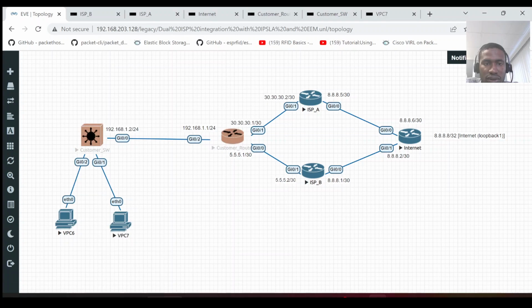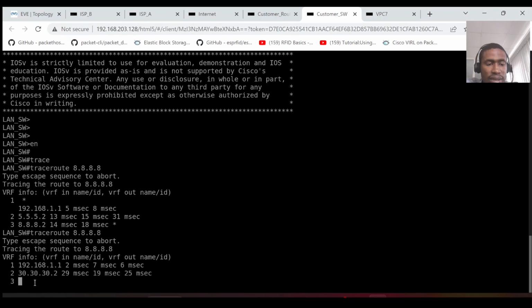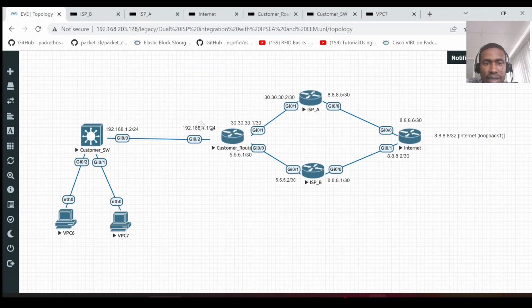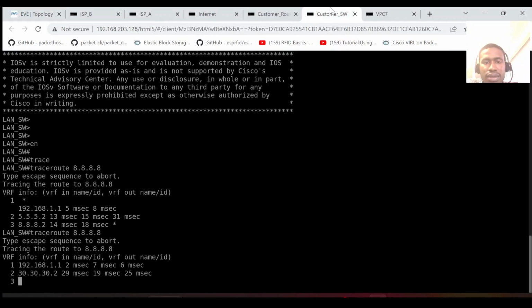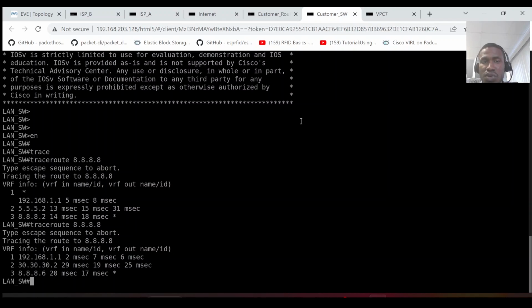I'm going to go from here to here to here, to here, then before it hits 8. So you can see it's passing 30.30.2. Where do we have that? We have this here: first hop, second hop, third. Then it hits 8.8.6. Where's 8.8.6 here? So that shows you that this works.